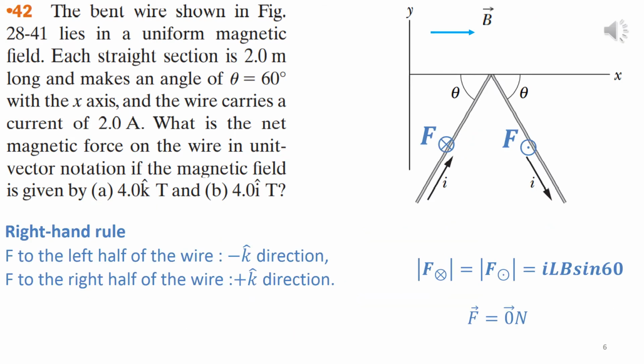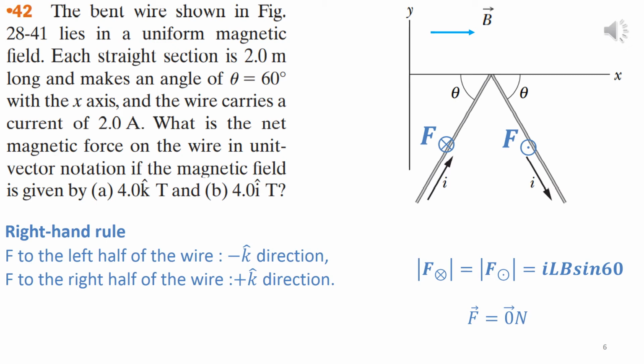Now in part B, no need for the calculation, because the right hand rule will tell me the answer. If B, the magnetic field, is going to the right, you put the current on the thumb, and B is going to the right. You have to do it with your fingers while I am talking. Use your right hand rule. So the current I is on the thumb, B is going to the right. So your hand is very twisted. The other fingers are going into the page, so it is a cross. If you repeat it for the second wire, the current is going down, B is going to the right.